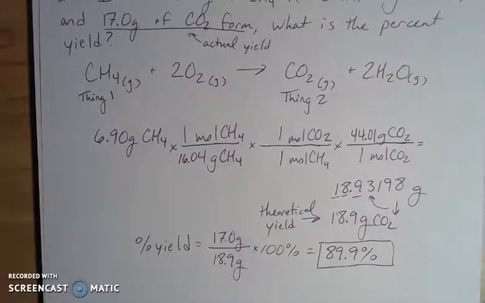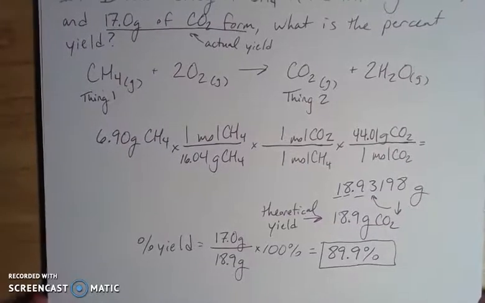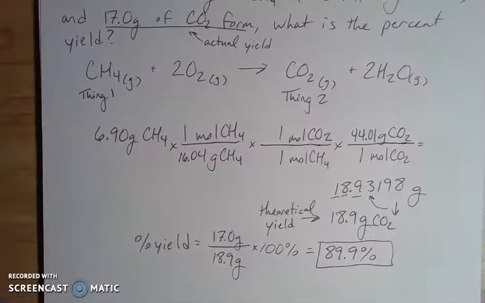There's a lot of error that goes into real experimental conditions because not all labs have perfect conditions all the time, so this kind of percent yield is pretty good. But it depends on the reaction, depends on what you're producing, depends on where you're producing it, etc. Okay, so this is just one cool application of stoichiometry, percent yield. We'll talk about others in other videos, and if you have any questions, as always, don't hesitate to reach out.